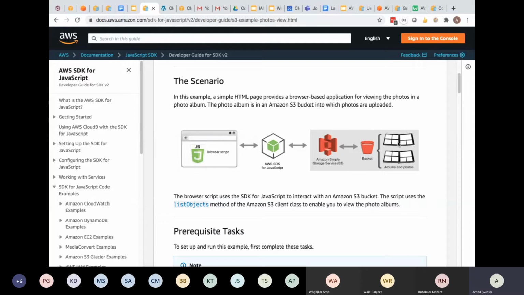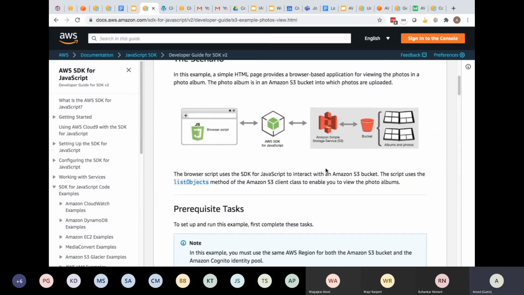Let's say you decide that you don't want to keep your photos on Facebook or on any other third-party service. You want to build your own albums and photo sharing. Then you decide that you want to host your files inside an S3 bucket. You create this S3 bucket, and then you have to give an HTML interface so that it can access the S3.